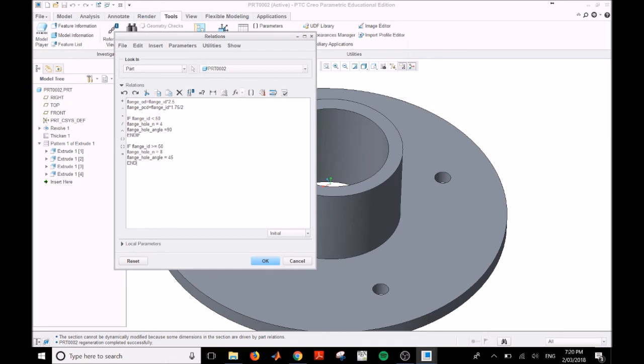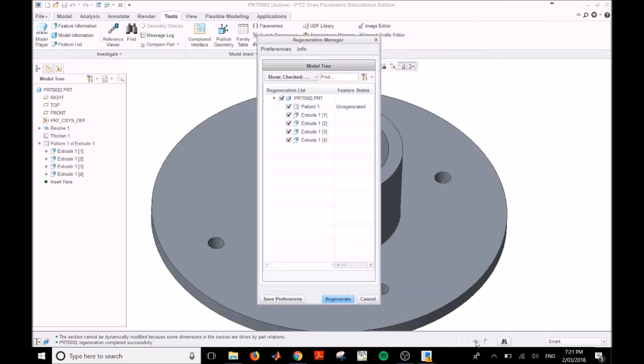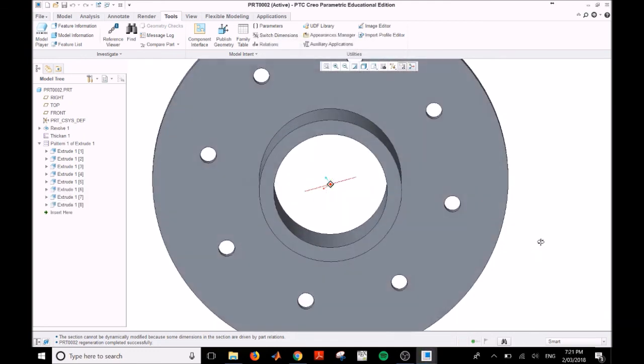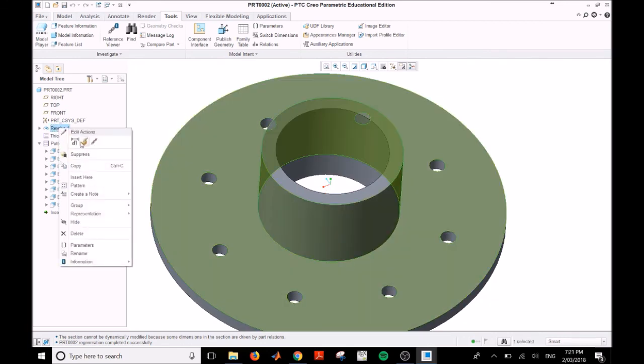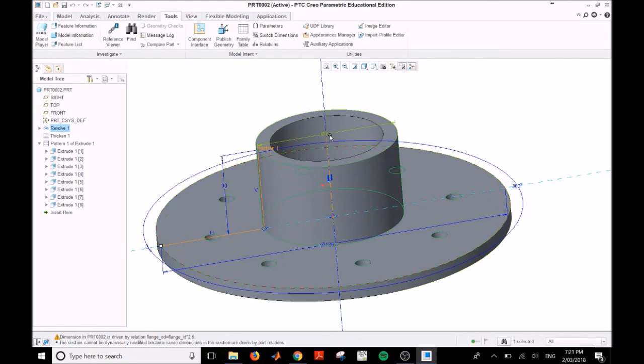We'll finish that with end if. Press OK. We can also tick the tick box to make sure our relationships are valid. We can then regenerate our model, and it's now populated that with 8 holes, because our diameter here is equal to or greater than 50.